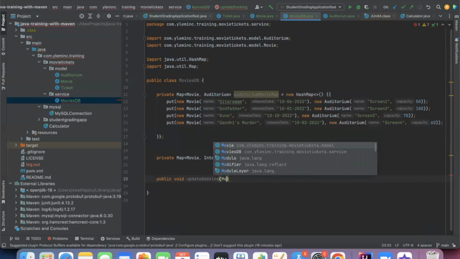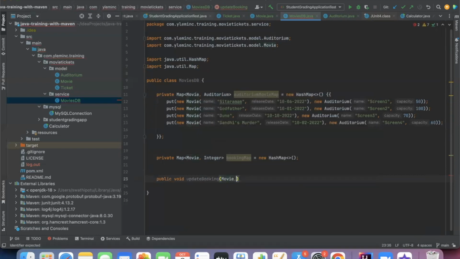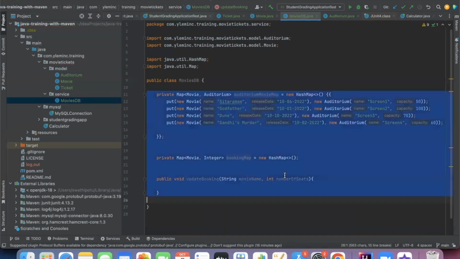Here somebody will pass an int movie, actually a movie title, and also they will pass a string movie name and number of seats. So what it does, I'm just explaining the functionality first, it will go and update the movie against the number of seats.